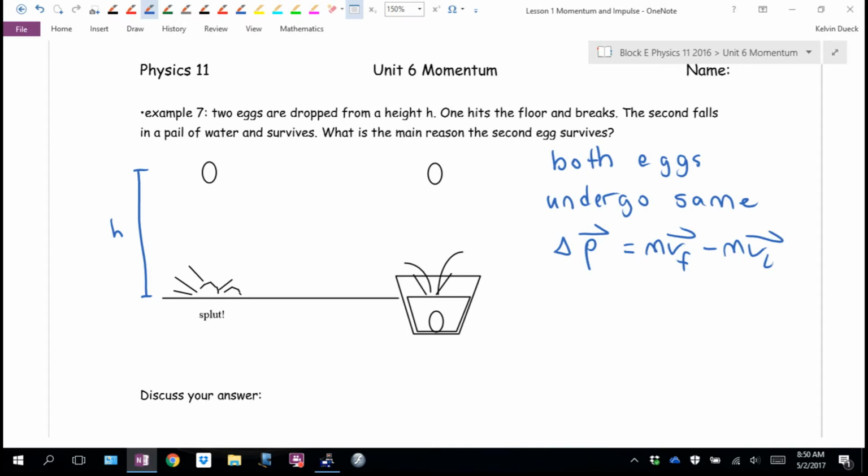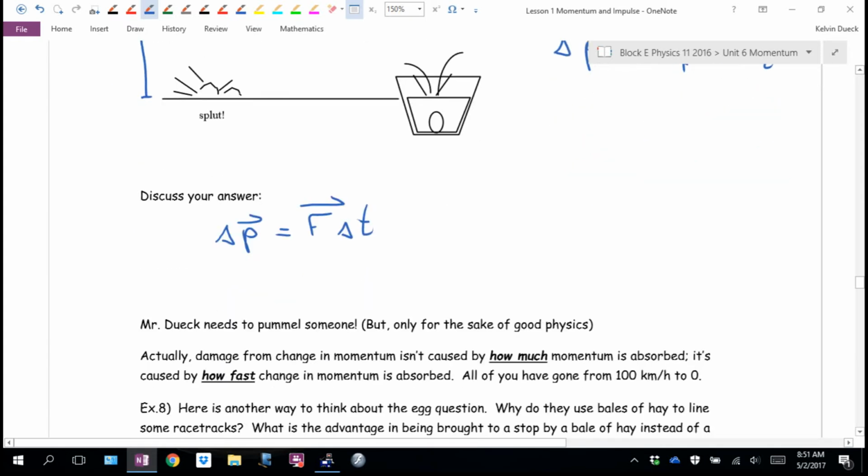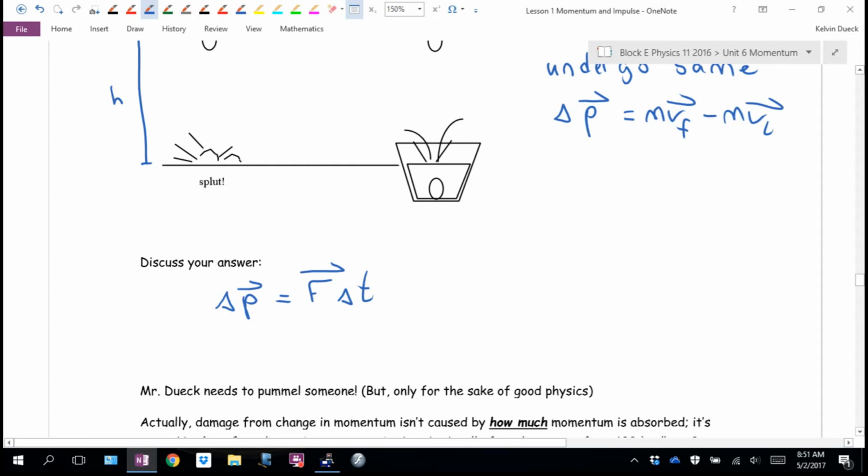Now, Natasha got right to the root of the matter, and this also explains why, when I whomped Thomas upside the head with a little Nerf baseball bat, it didn't hurt. Because there's another way to think about change in momentum. Another way to think about change in momentum is force times change in time. Draw a little line down the middle of the page like that.